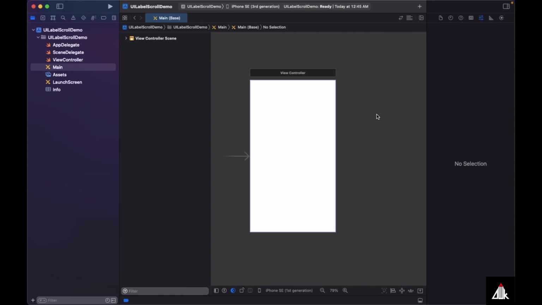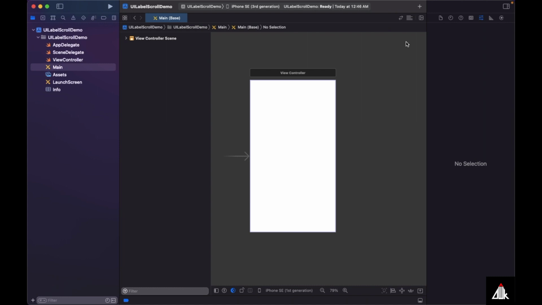What we are going to do is place a UI scroll view, because a scroll view has the feature to scroll anything inside it. Whatever is outside the scroll view or on the same level as the scroll view cannot scroll, but whatever is placed inside the scroll view can scroll.